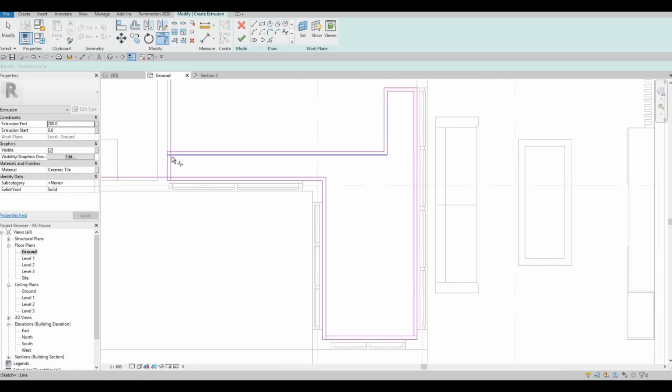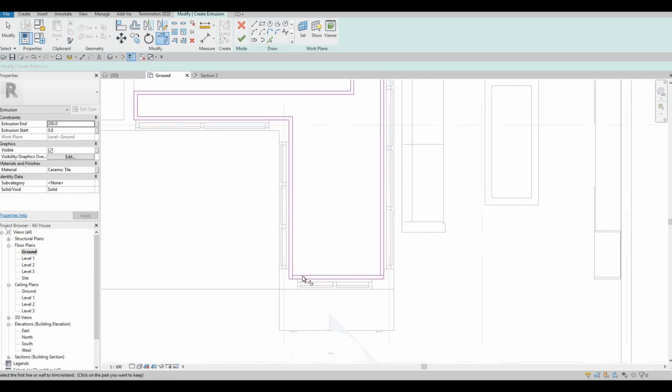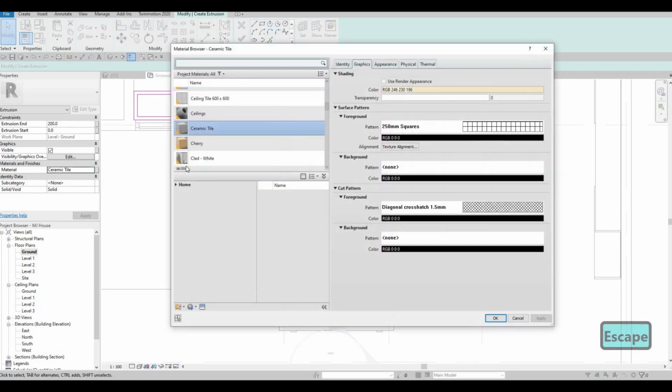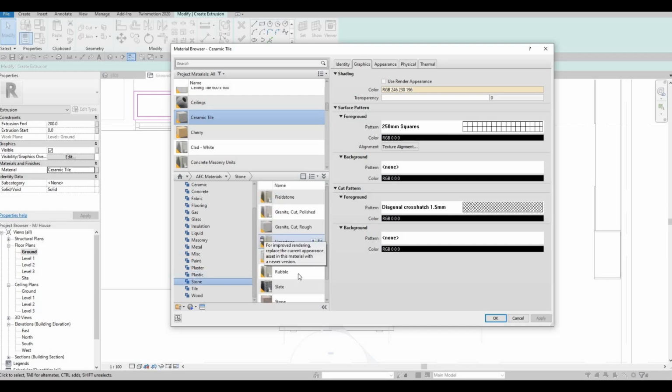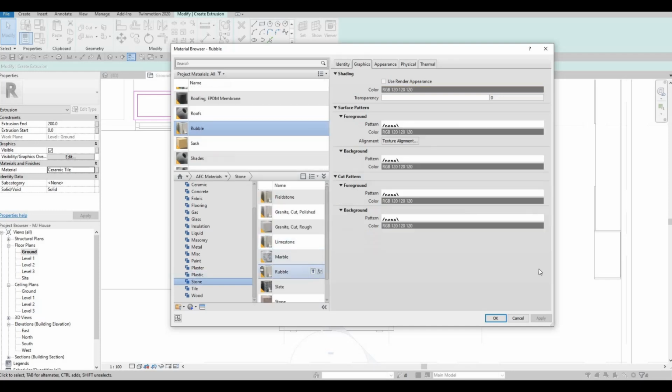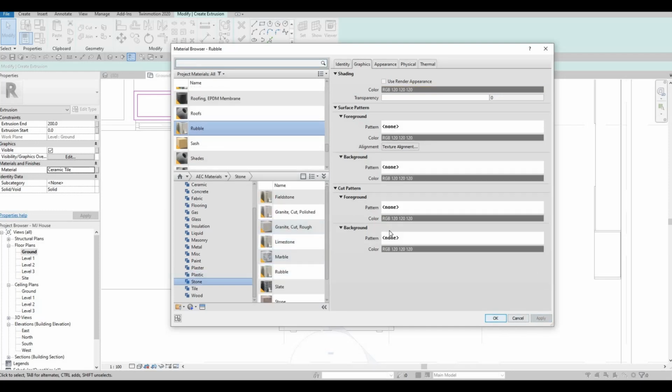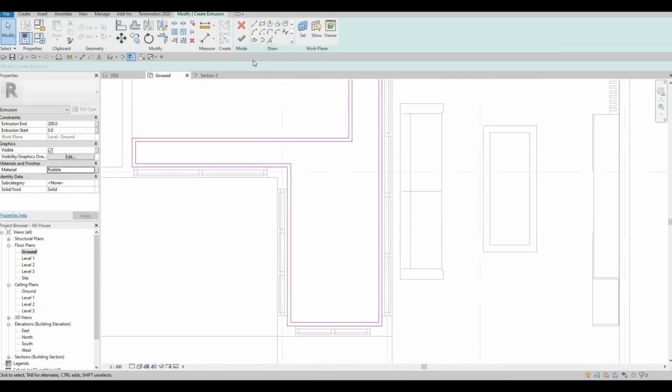And then we're going to set this to probably another concrete, or a stone if we want to. So probably a stone. We could use rubble. And then click finish.